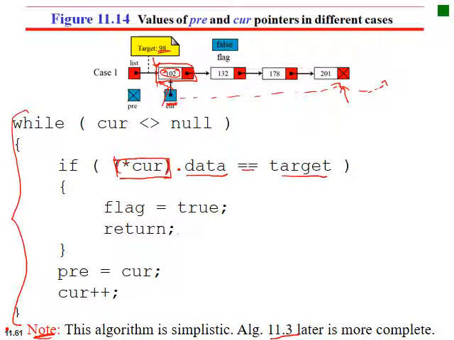So it doesn't match. So at the end of the if, what do we do now? We basically say current is assigned to pre. So whatever current points to now is assigned to pre, which means pre would also at this very stage point to current. And then we advance the current pointer. Now this is a strange way of advancing a pointer because we say cur plus plus.